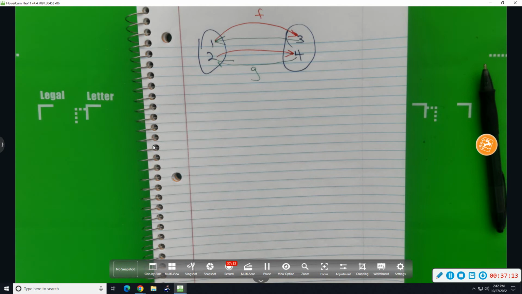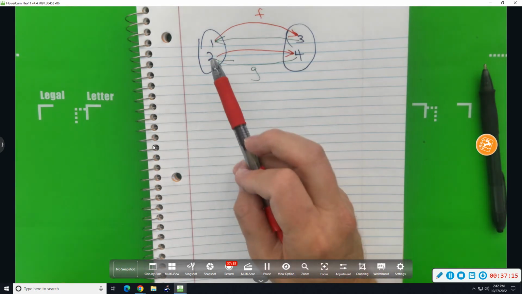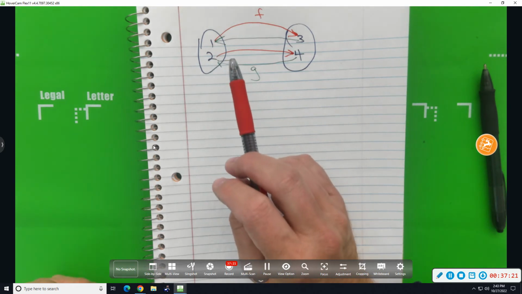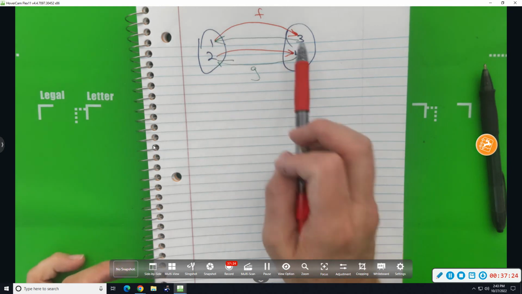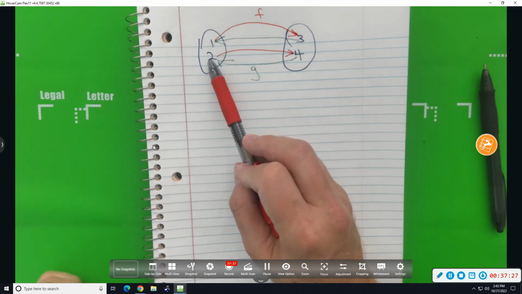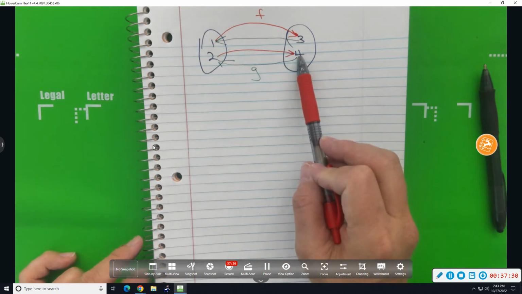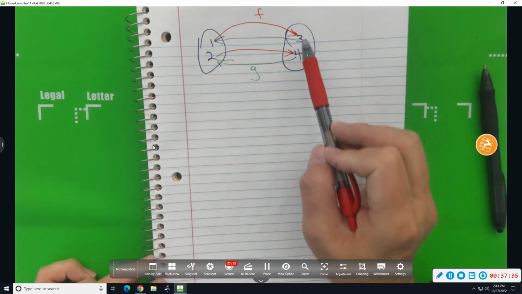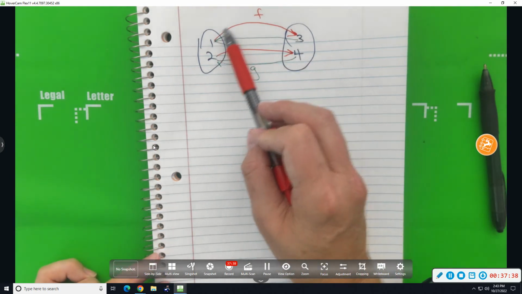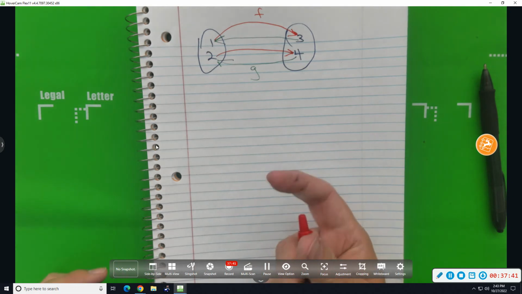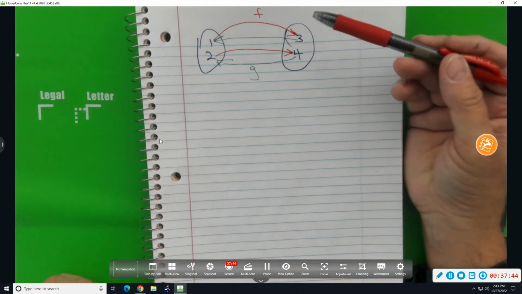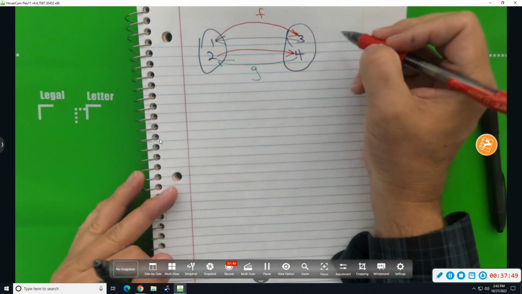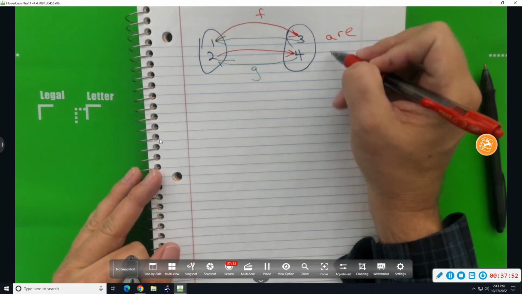That formal definition is saying it doesn't matter where you start. If you perform the two functions consecutively and you always end up where you started, the only way that's going to happen is if the ordered pairs are being reversed. So if you start here at 2, 2 goes to 4, 4 goes back to 2. Let's say you start there at 3. 3 goes to 1, 1 goes back to 3. You end up where you started, and the only way that happens is if the ordered pairs are just reversed. So these are inverses.